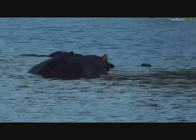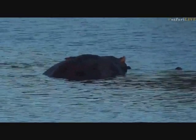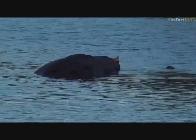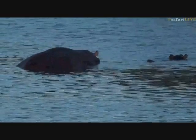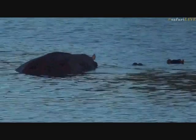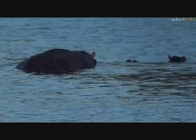Sorry, yes, on foot, hippopotamus, particularly if you get between them and water, are unbelievably dangerous. And they're very aggressive animals, and if they charge, they tend to follow through. There's very seldom a mock or a warning charge in the same way you get with elephants or with lions. They generally will follow through completely.